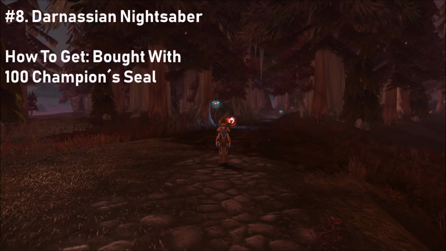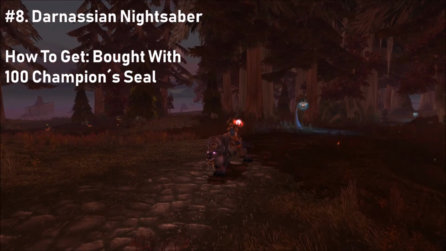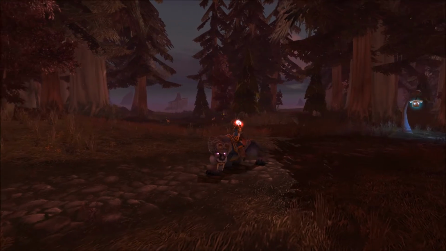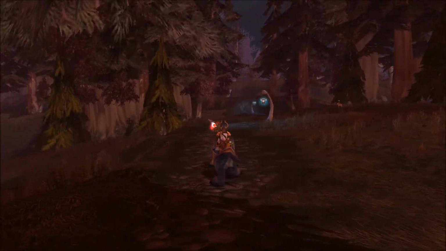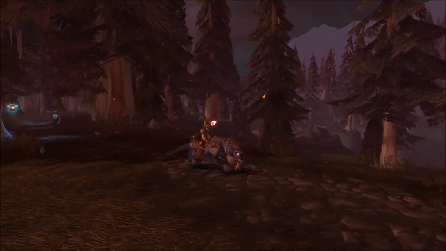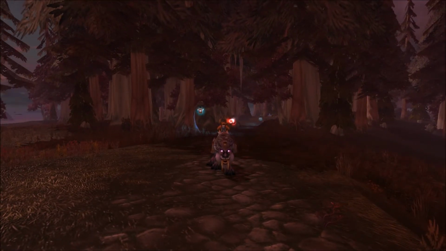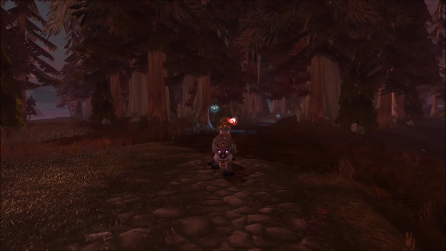At the number 8 spot we got the Darknessian Saber, and there will be two saber or tiger mounts in this video, so that's a little spoiler. But this is one of them, and you can't put it so high up or low on the list, because it is basically just a normal tiger, just different color and different armor color and the eyes, but it stands out from the other normal tigers, not the Swift Zulian or the Spectral Tiger, but from all the others I think this one actually stands out pretty much.